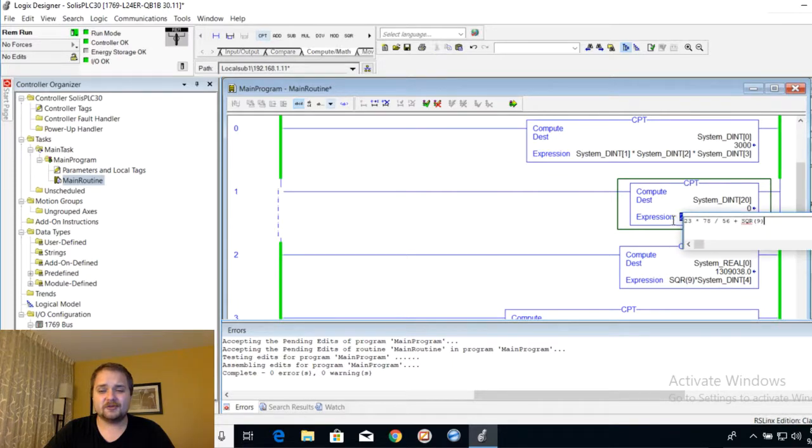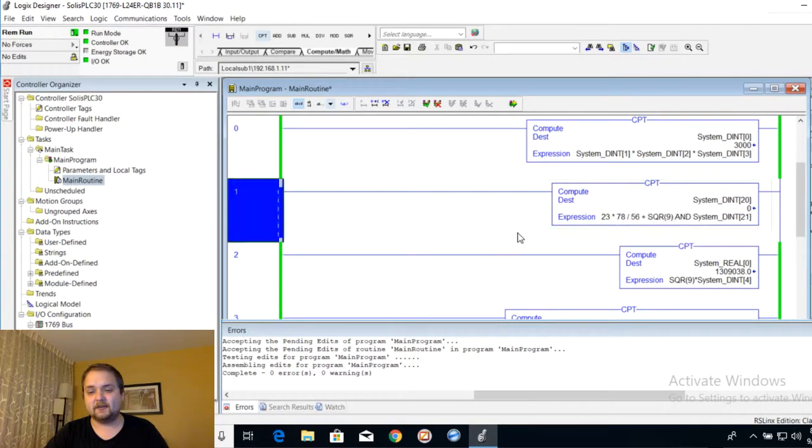And there's also going to be quite a bit more added. So you can use AND. So for example, AND, A-N-D, you can type that in, and you can, for example, AND with system_dint21. So you can AND whatever the result is going to be with the double integer that is stored in system_dint21. So there's a lot of flexibility as far as this instruction is concerned. There's logarithms, there's sinusoidals that you can take, there's tangents, cotangents. Pretty much everything you've learned within your calculus assignment is going to be found here.